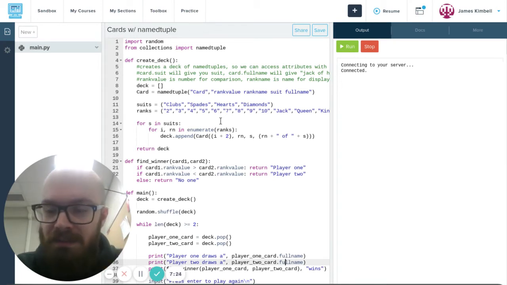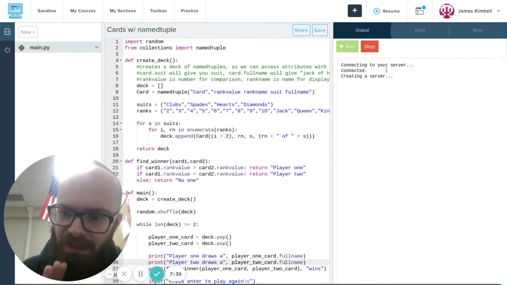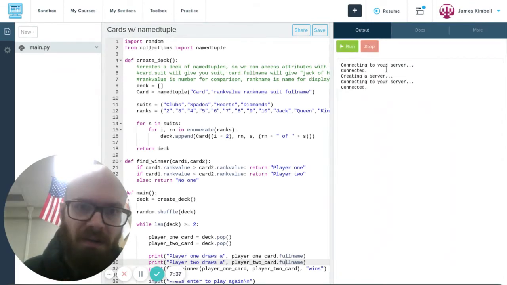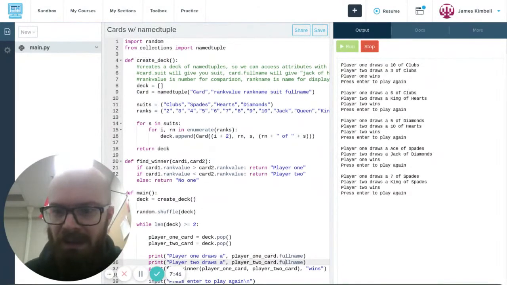The point is not, hey, you should use named tuples. The point is just like, hey, there are a bunch of ways that people have come up with to organize your data, and it's exactly the same in the output. The user won't know how we're doing it behind the scenes. Just like when you ask me for a Band-Aid and I give you a Band-Aid, you don't care. You might not even notice if I have it in a little plastic bin or a little envelope in a drawer or whatever. Okay?